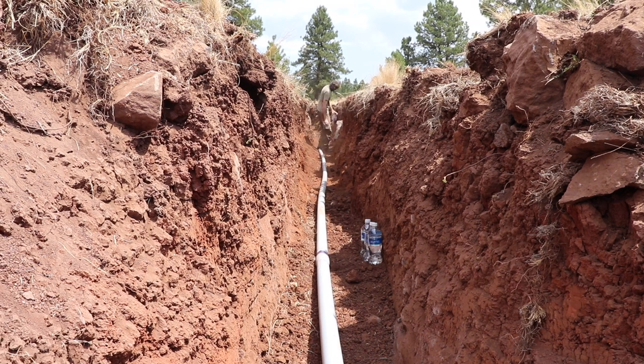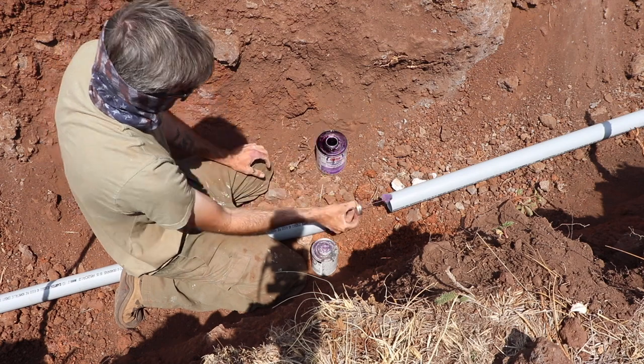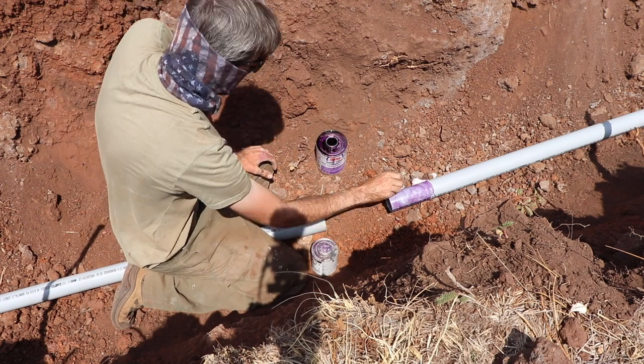In total, I think it ended up being 320 feet from the transformer to the house, and then 640 feet from the transformer all the way to the switch cabinet. We had to go from the corner of our property about 300 feet to the road, down the road a little bit, and then across it.